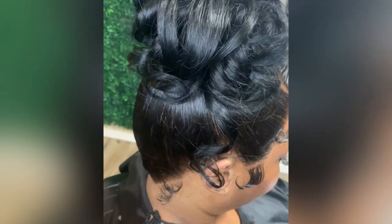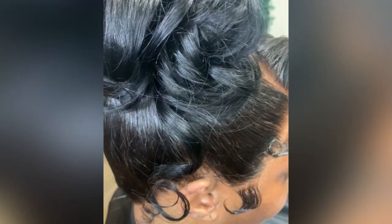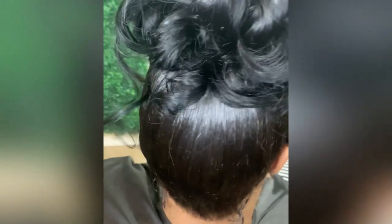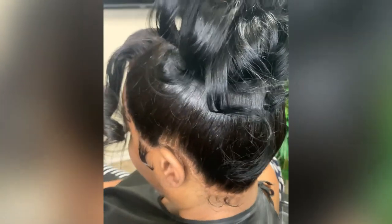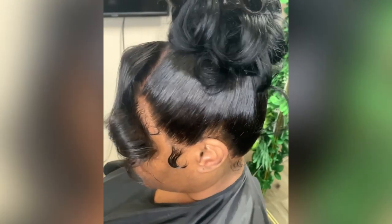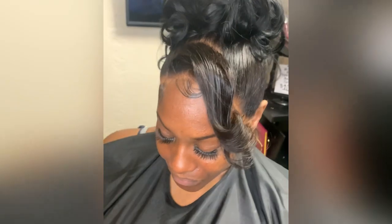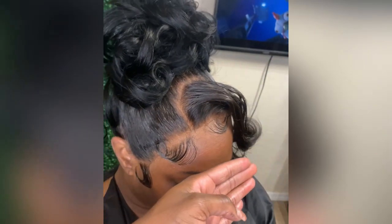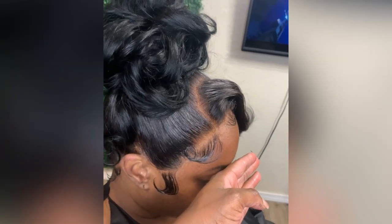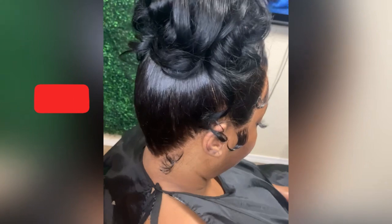And here are the results. I think for my first time doing a 2 frontal ponytail, I did pretty good. I know what not to do and what to do. Try your best to not make it as messy when you do the foundation. It's very hard. Do what you know that fits you. Because new techniques are cool, but sometimes your old techniques work best.